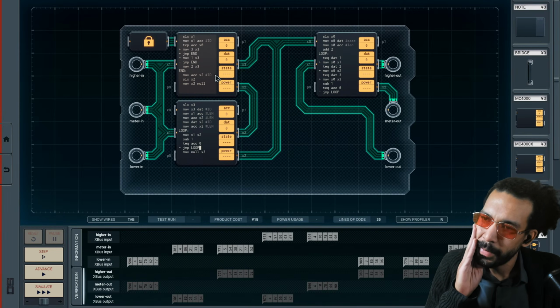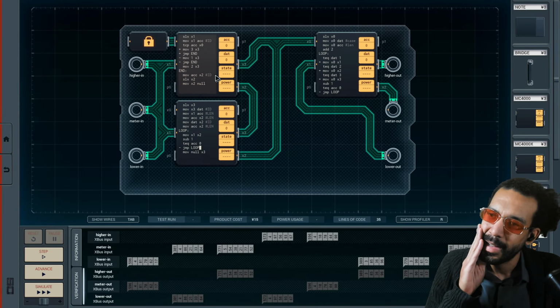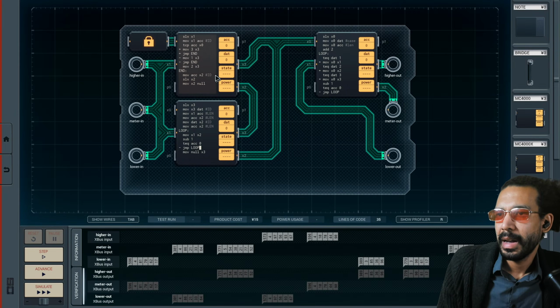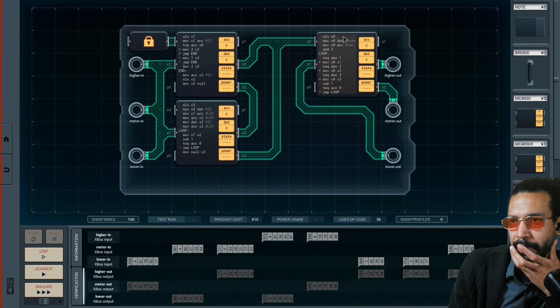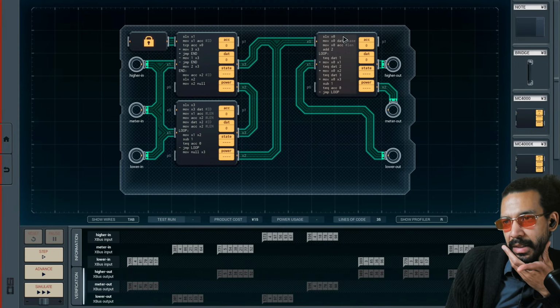Okay, so a few things here. ID is being passed along to here, and is also being passed along up to here. We have a TCP, test compare.